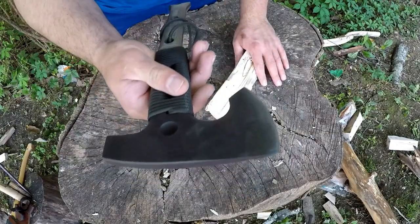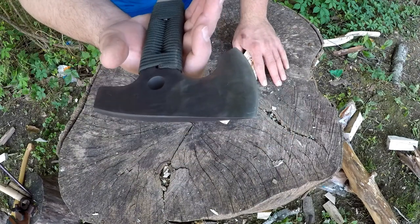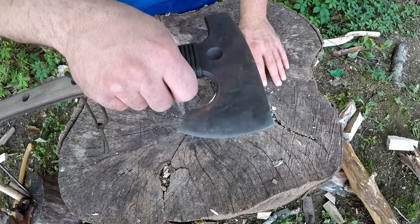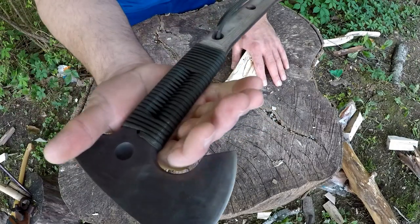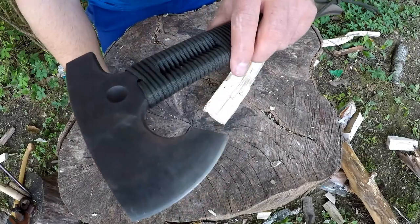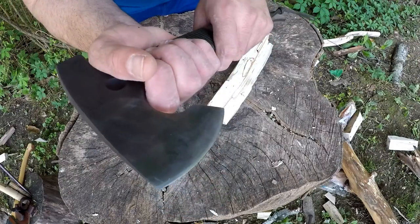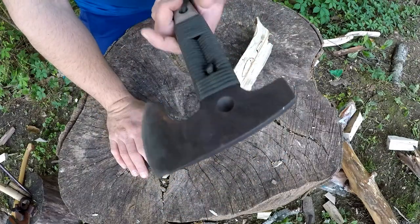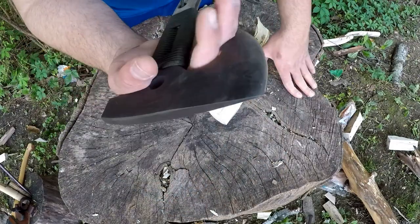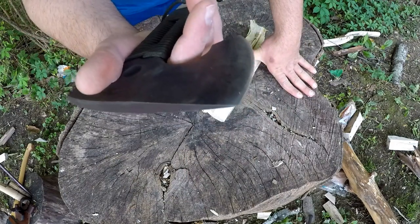I forgot to tell you another feature or detail that makes this axe super, super convenient: you got this decal right there on the side to give you some cordage when you need it. It gives you the advantage of a controllable handle in case you break your knife or lose your knife, and you have to use your axe to do those tasks that you would have done with your knife.